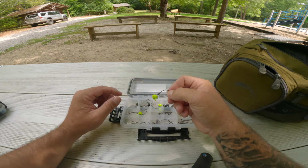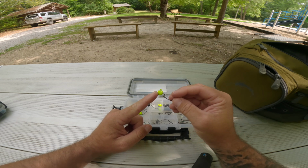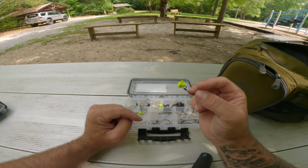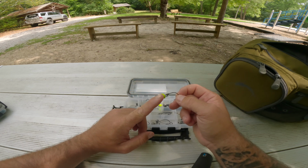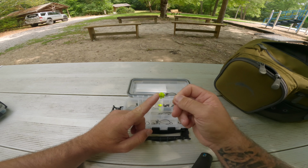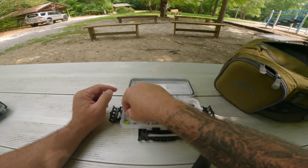And I don't remember what the weight is on these, but I hardly ever tie them on. I just keep them in here in case I do get into a heavy current situation and I want to stay planted. I can tie on these bigger Ned heads and help combat some of that current.